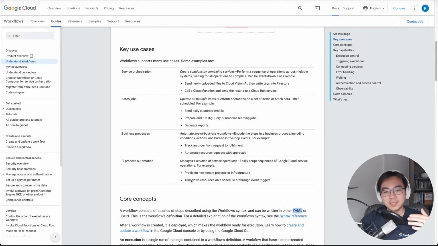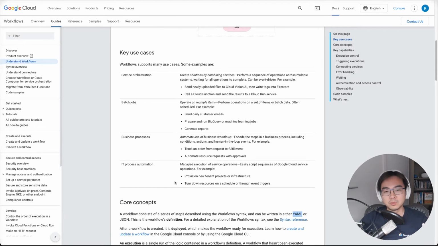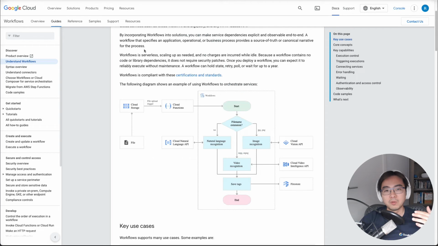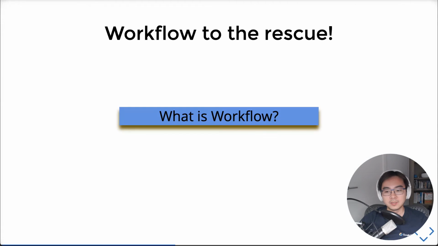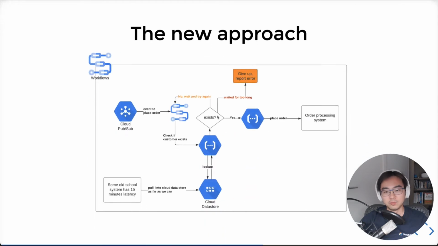But this is really key, that it also listed a number of examples where you can use this. But for our use case, if we come back to what we're trying to solve here, we can use Workflows to handle the late arriving data. Because it's quite a lightweight service, you can orchestrate many small components together, and one of the key things you can do is wait and retry.